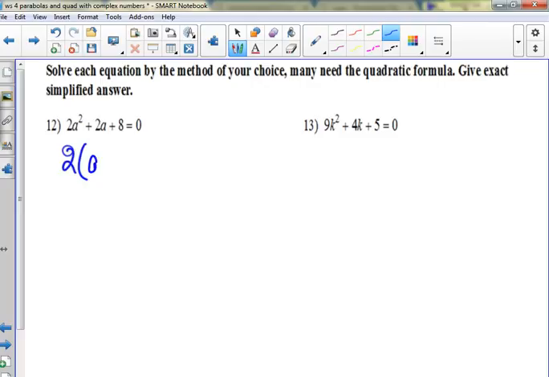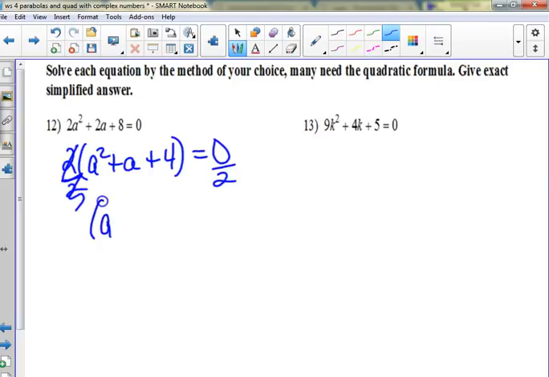Take out a 2. Now, we talked the other day about whether we could throw that away. What was our consensus? Do you remember? If it's set equal to 0, can't I divide both sides by 2? And if I divide both sides by 2, I get 0 still over here, right? So I can just throw that out. Now I have a squared plus a plus 4 equals 0. Does it factor? Only in our dreams. Okay. Does not factor. We could do completing the square. Does that sound fun? Not really. What's our next choice?